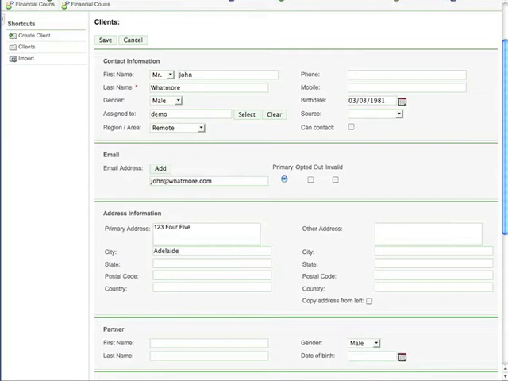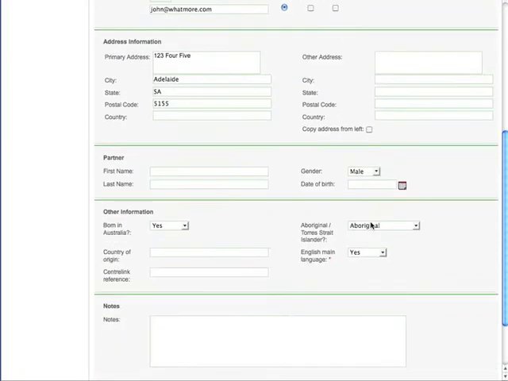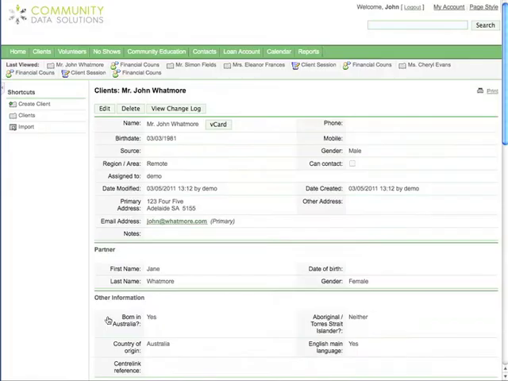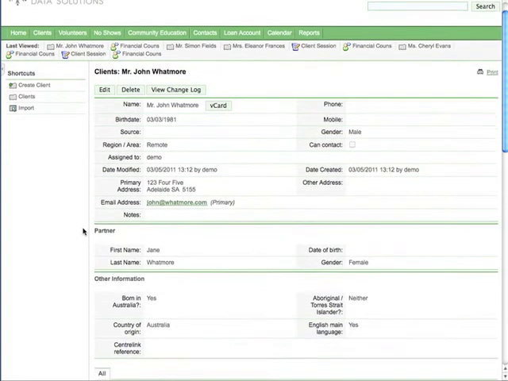The database records all the core details about the client's partner, dependents, and his or her circumstances. This information is linked into other sections of the database to avoid duplicating data entry. Once we have completed the entries for our new client, we can click Save, and the client is now entered and ready to have other activities recorded against their name. The client is now visible to all users of the database with appropriate permission across all offices within your organisation.